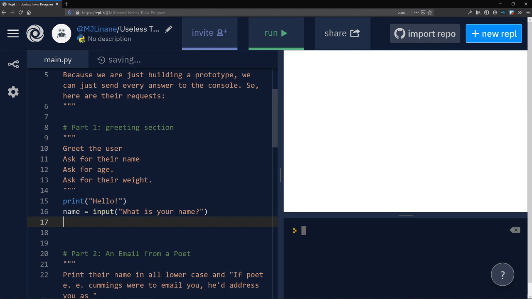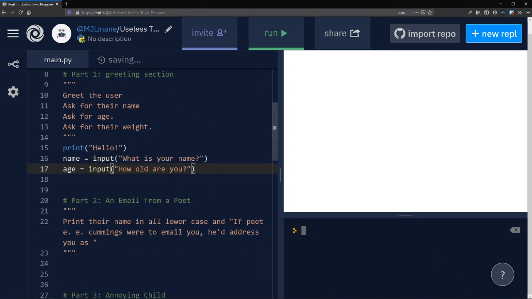What else do we want to do? Age, how old are you? We can do the same thing. We do age equals input, how old are you? We could do it section by section, but if we're collecting all the information as part of an initial form, it's probably easier to grab it all at once from the user than having to go back and forth with them.